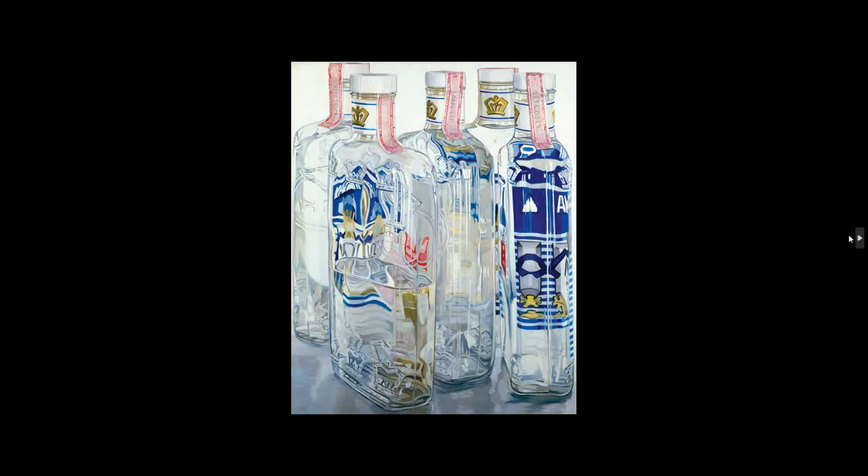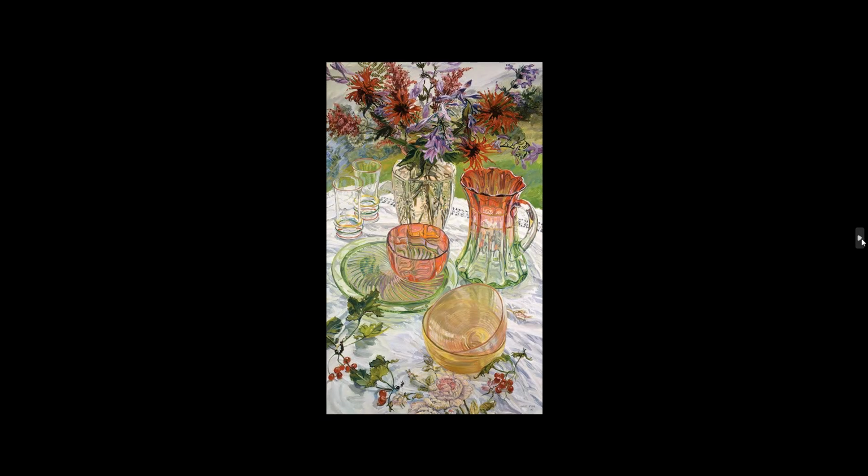Through oil painting, lithography, and screen printing, she explores the interaction of light with everyday objects in the still life genre. Many of her paintings include elements of transparency, as we already mentioned, plastic wrap, water, glass, reflected light, and multiple overlapping patterns depicted in bold, high color values. She has actually been credited with revitalizing the still life genre. So here's a look at a few of her fantastic paintings.